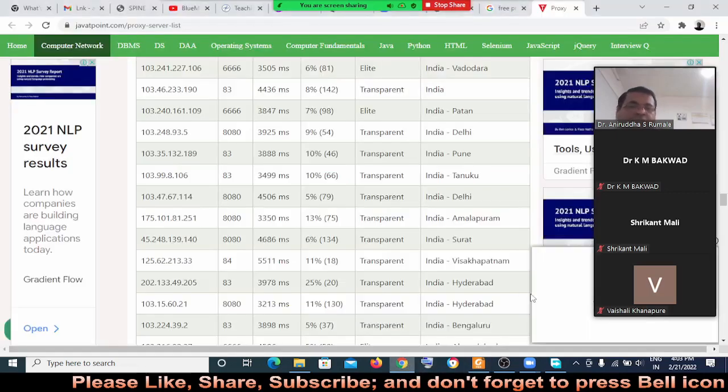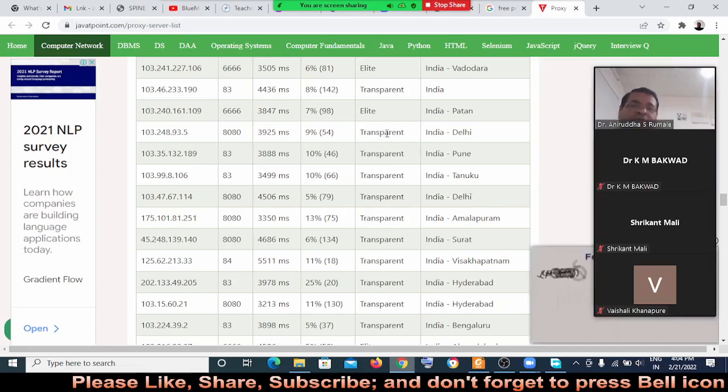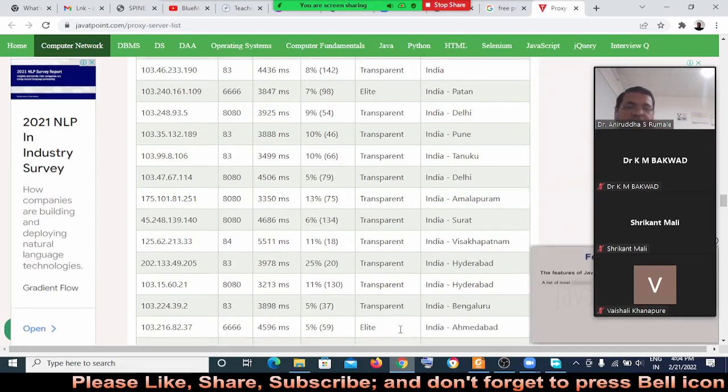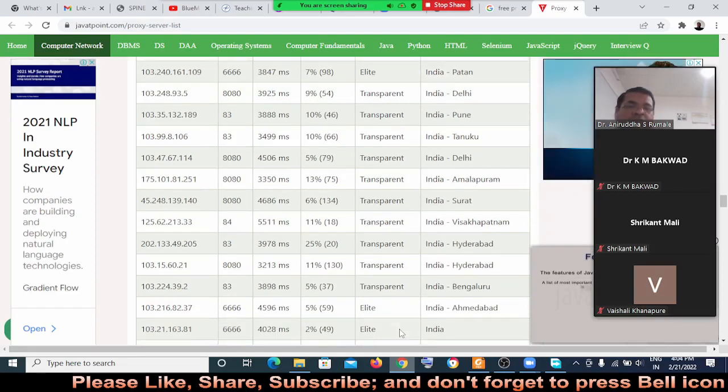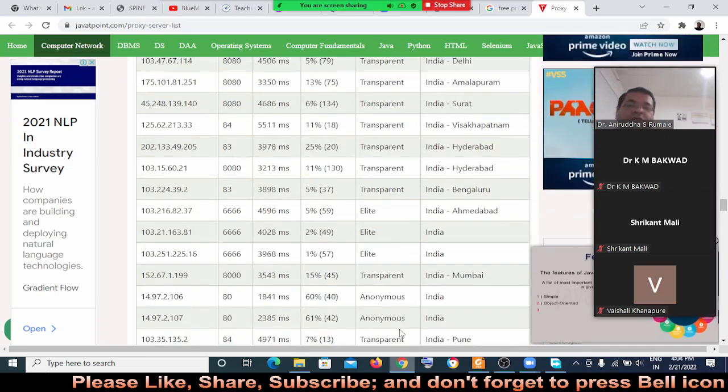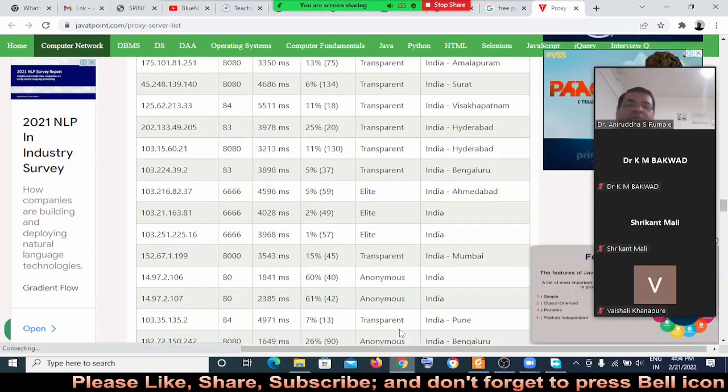So these proxies are used, but if you want to use these proxies, now if you see this India, all proxy servers in India are transparent. Yeah, all proxy servers in India are transparent, except these three: India, Ahmedabad, and this India, elite proxy addresses are there.